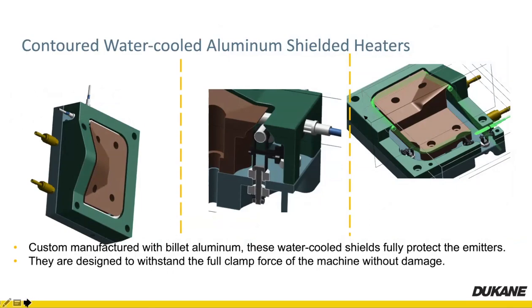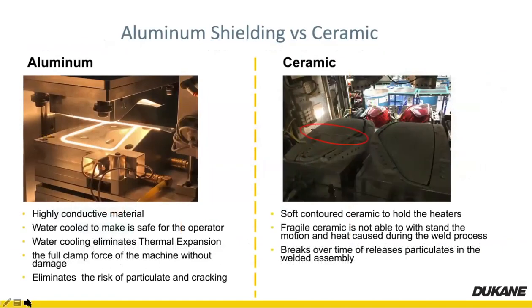Just so you don't think we're showing you pretty CAD pictures of something we've never actually done, here's a photo of that actual heater in production. You can see what our heaters work like here. And our customers love these things, again, because they absorb so much variation and still work well. It's really difficult to crash them, as compared to some of the other solutions in the industry. And I should add that we use the same heater technology in both our infrared welders and our infrared preheat vibration welders. So any questions so far?